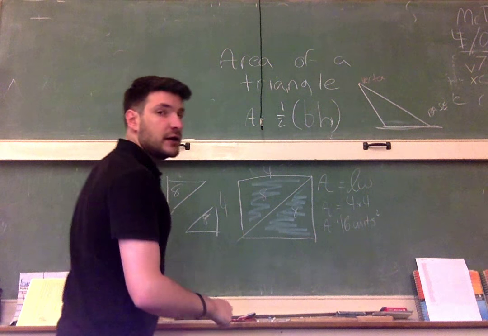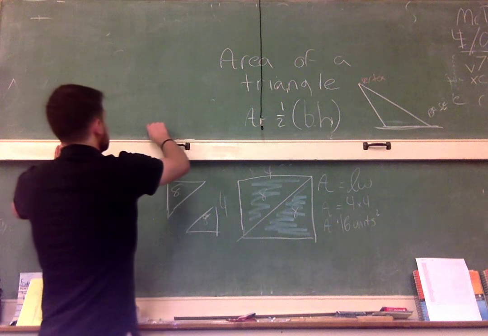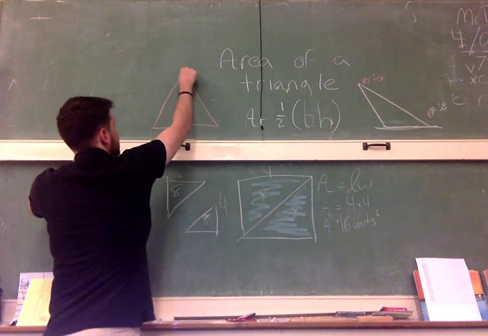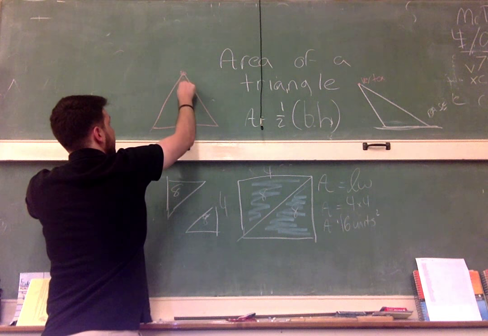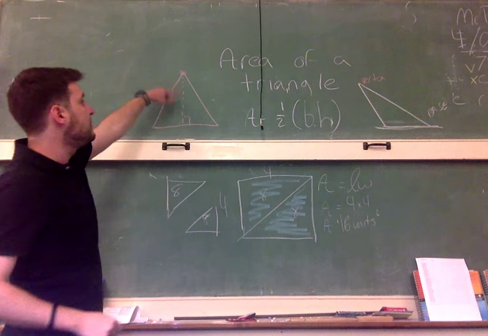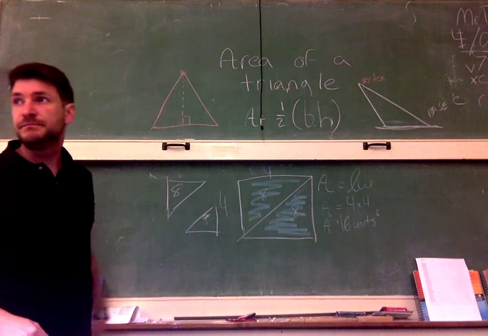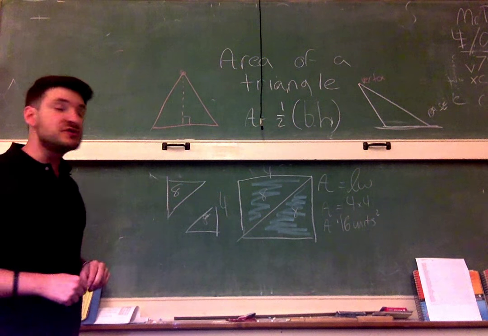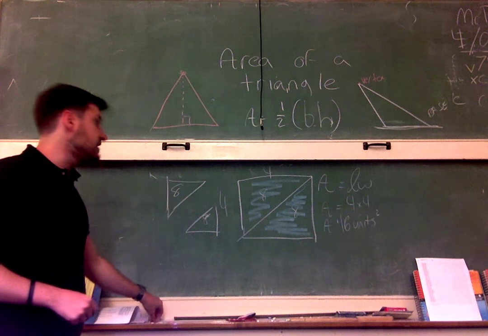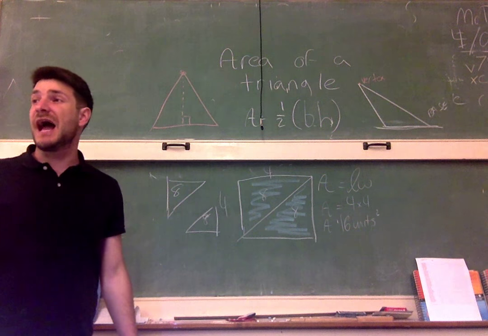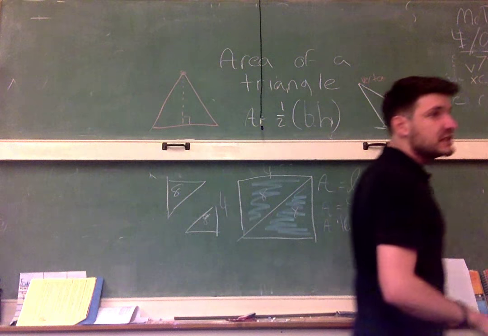The first way, and I'll use this space over here, I'll give you this triangle. We go to our highest point, which is our vertex, and on the inside, we draw a line at a 90-degree angle, and this right here is our height, from the highest point to the base. You could also, in the case of an obtuse triangle, draw the height on the outside of the triangle. Look at this like a giant ramp.